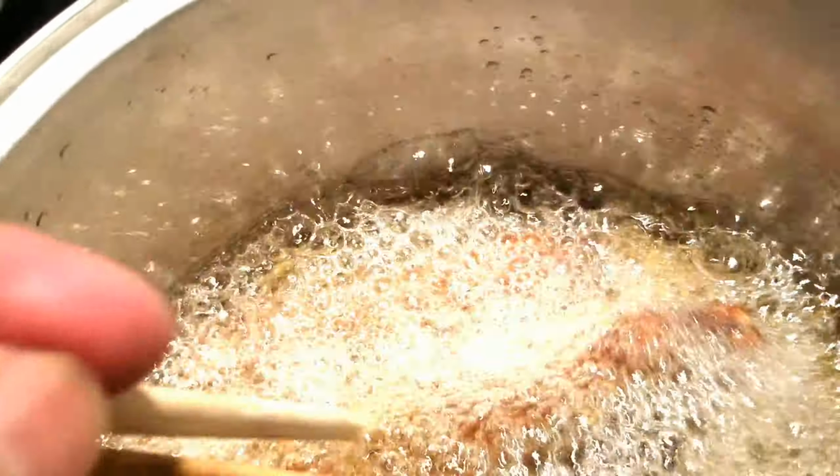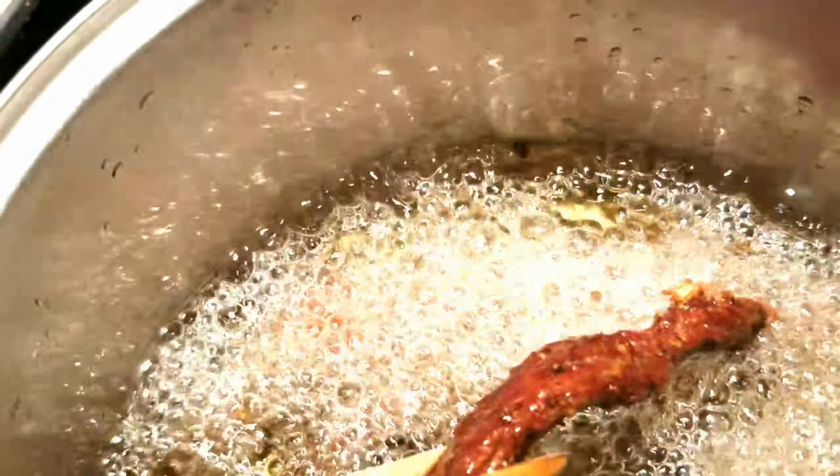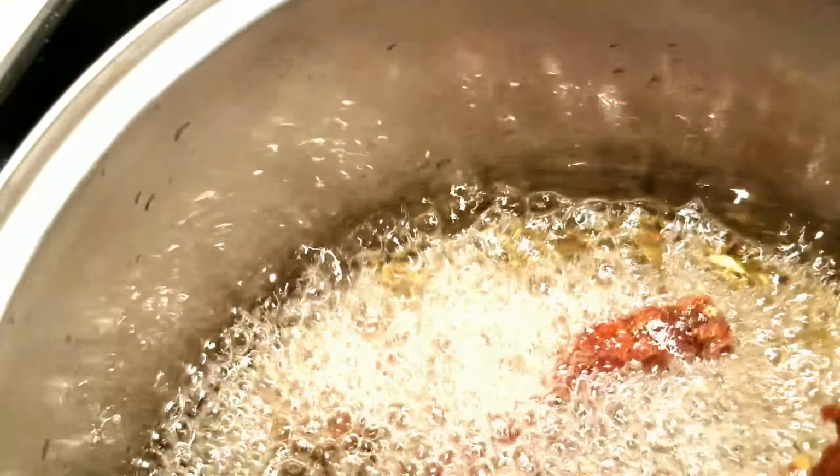That's it, friend. No longer than a minute. We'll take it out. I trust it to be perfectly done. Yeah, not burnt or nothing like that. So that's good. I didn't want to leave it in the oil too long, so other people can chew on it. So this is it. Nice. Still get that crunch on the outside. Very nice.